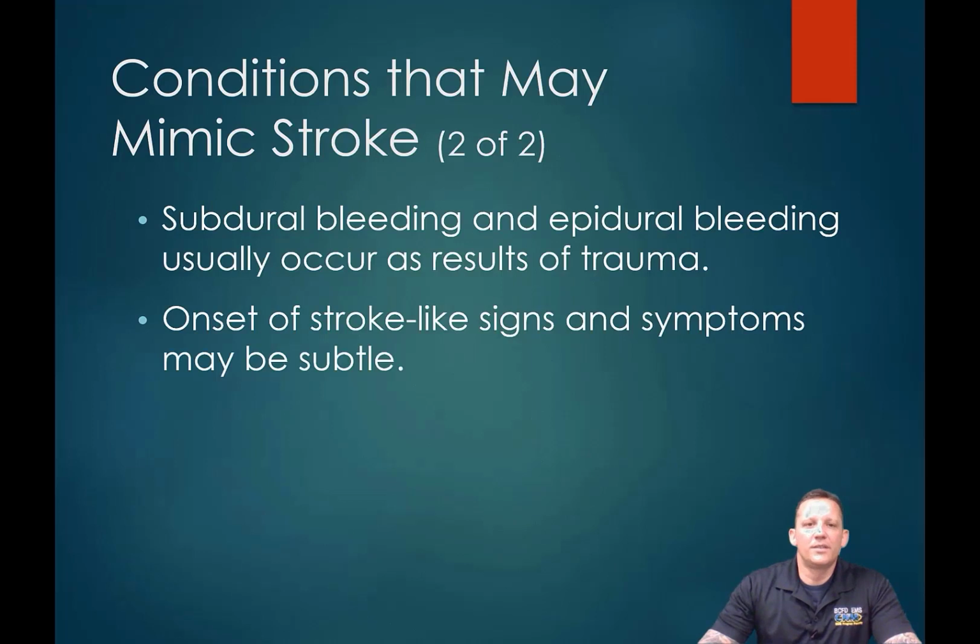This is just letting you know that the subdural bleeding is usually as a result of a trauma, and this could be a minor trauma, right? And this is why we're very concerned with people who are chronic alcoholics who have lots of falls, because they may have just barely hit their head against the ground, and it was enough to create that rupture in the vasculature or the venous side, and they could just start packing blood into that subdural or the epidural lining, and that's creating that shift in the skull for the brain tissue.